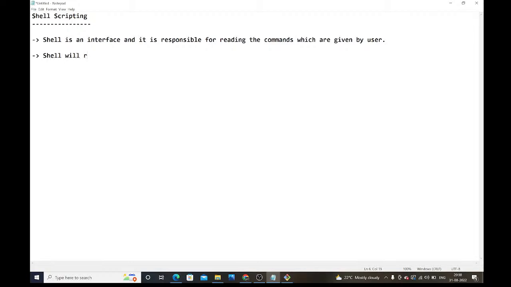Shell will read all the commands and it will verify the syntax of the commands. Whether the syntax is correct or not, it will check. If the syntax is correct, then what will it do?